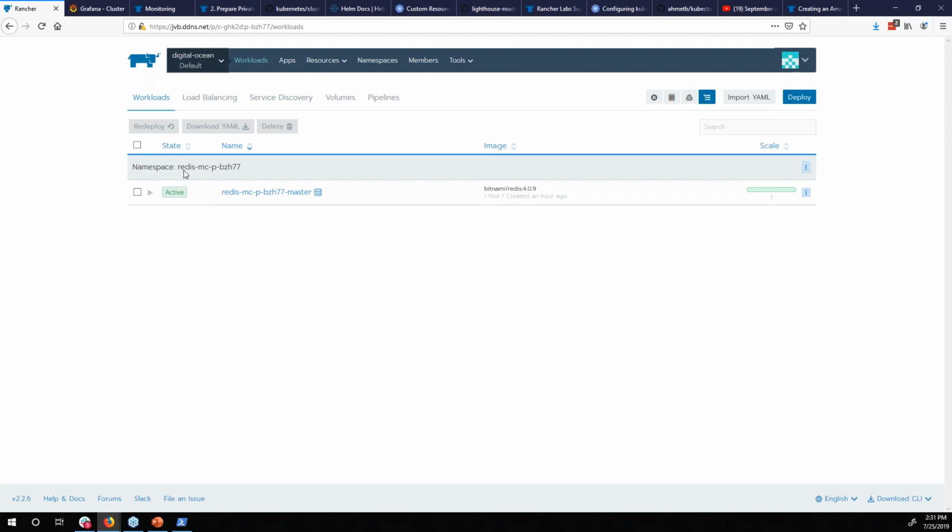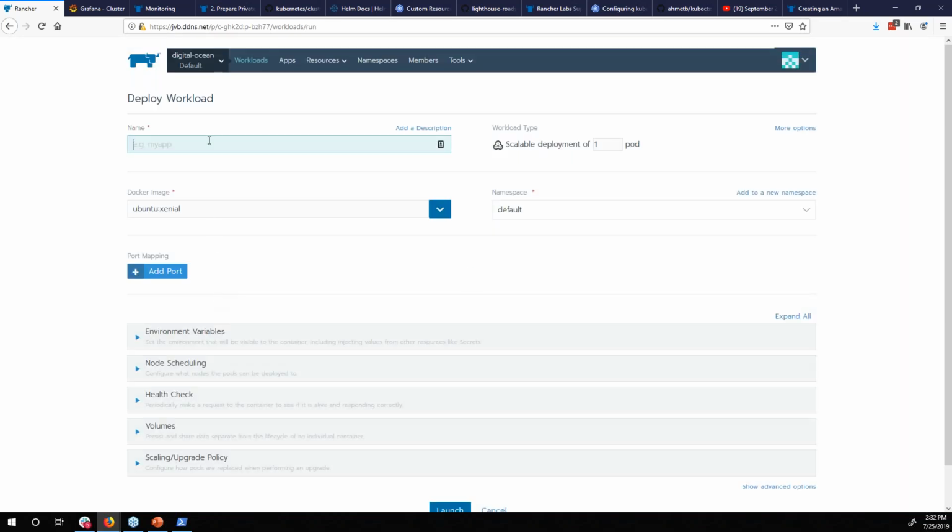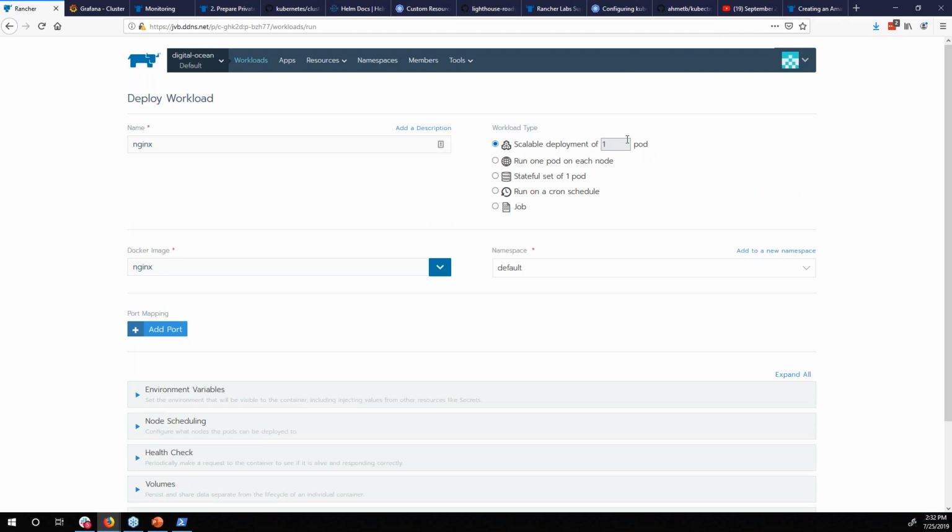All right. So now we can see our workloads running. We have our Redis multi-cluster that we launched earlier running just fine with our single pod running. Let's launch something else, because I want to show off what APIs we're talking to right now. So we have our Nginx. Let's create an Nginx container. And here we have our pod spec. We'll grab our Nginx container. And we can actually change our replica set here.